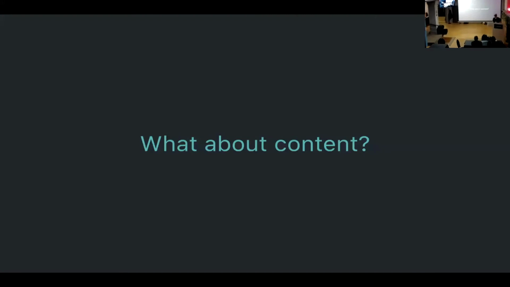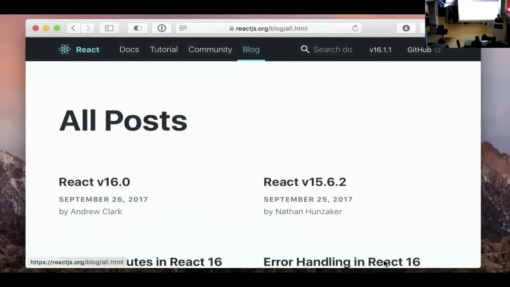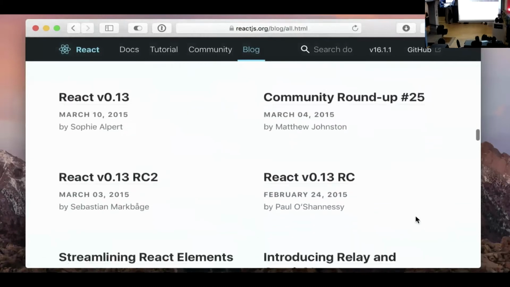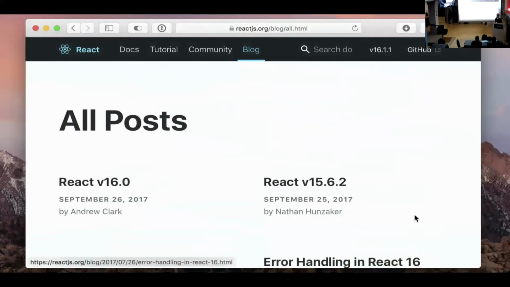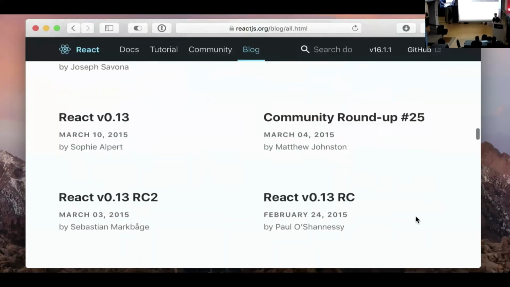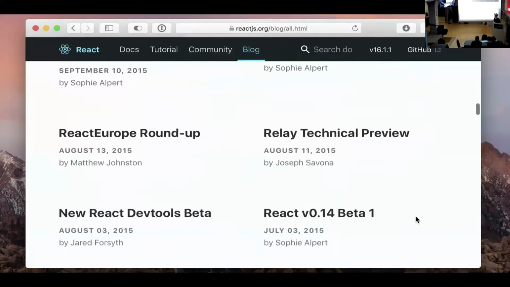But where they're not dynamic is with the content. Your content is usually baked into those HTML files. So what does this look like? If you look at the brand new React documentation, which was created using Gatsby, a new static site generator, what they do to show you an index of all their blog posts is they just render them on a page. No pagination, nothing. It's just all posts are there. I guess at some point there will be so many posts that maybe they won't do this anymore. I don't know.